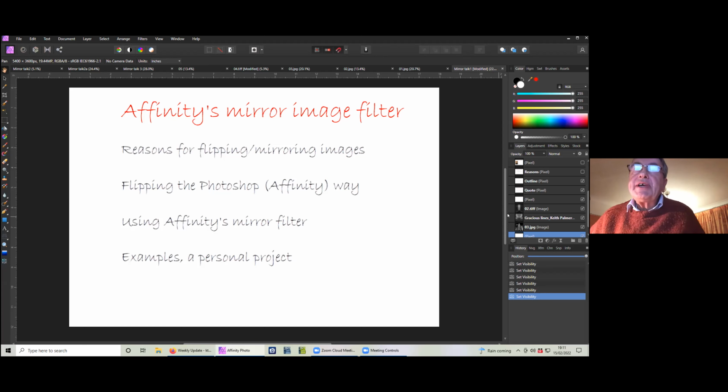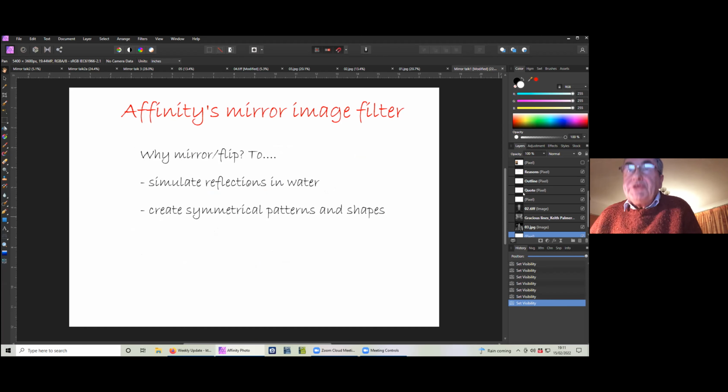I'll then try and do the same with Affinity's mirror filter and point out some of the differences, which are considerable, and some of the extra scope, which I think I can honestly claim is effectively infinite. It's a bold claim, but you'll see it probably is true. And I'll finish with some worked examples and a small personal project.